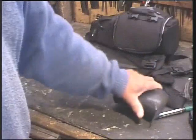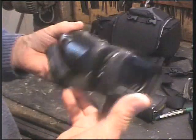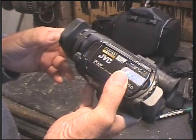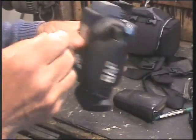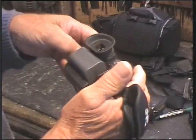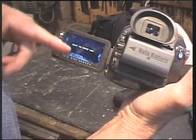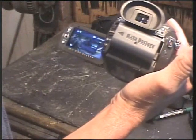The latest purchase I've made, and I'm very pleased with it - it's new to me - is my new video camera. This is an all singing, all dancing - I love this. I bought this second hand on eBay. It's a JVC GZ-HD7E. It's a 60 gigabyte hard drive, so no tapes to worry about. It's got a viewfinder again, which I like - I wouldn't buy a camera without. Let's switch that on - open the lens. It's a lovely, lovely camera. Even the viewfinder is in colour, which is nice.